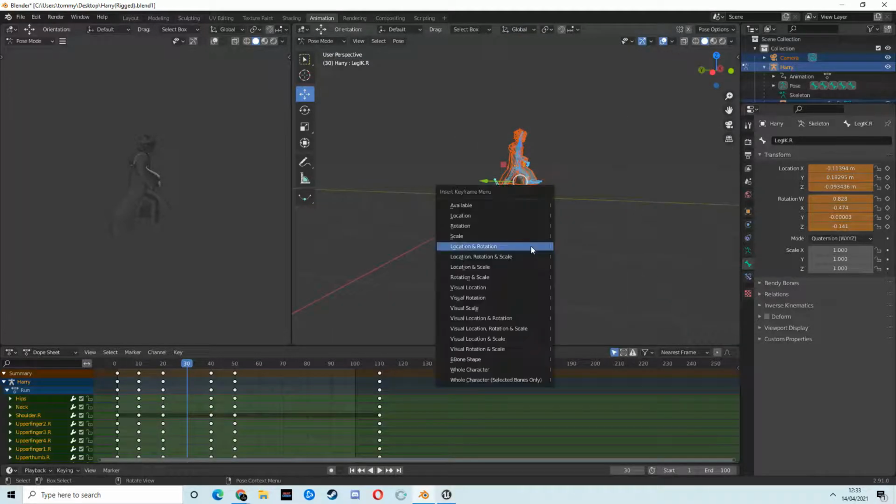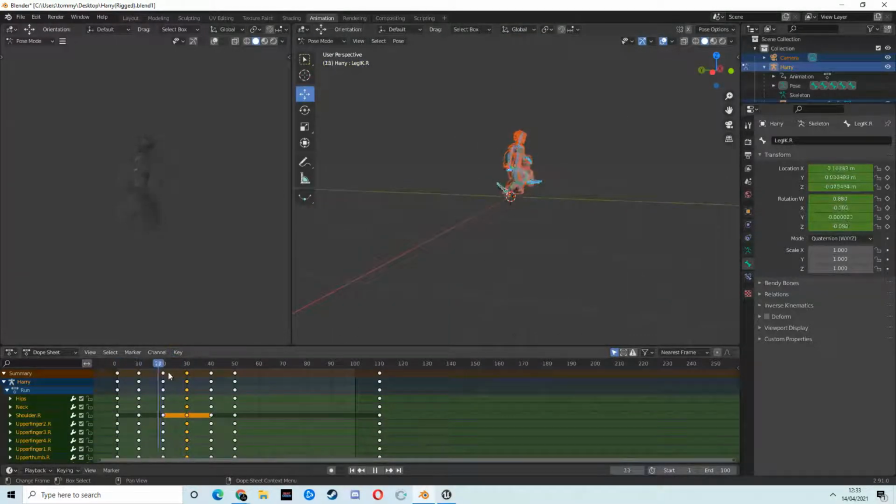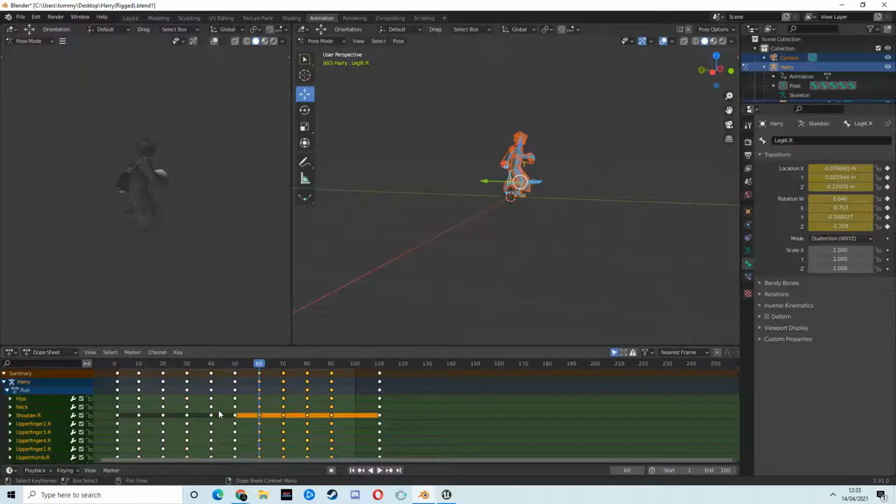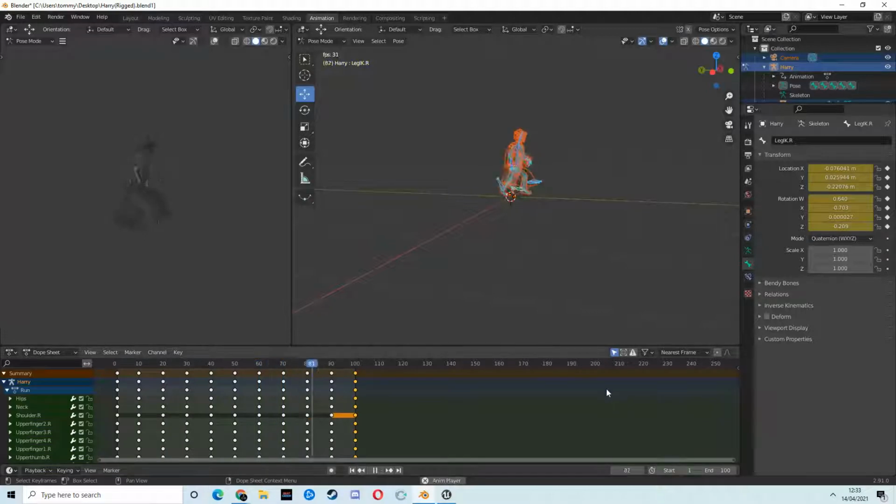Let's try that. Yeah, that's better. Okay, so let's get that sorted. So select those, Control C, Control Shift V. Okay, and then hit play. Still a little janky here, especially at this speed, but we can fix that.